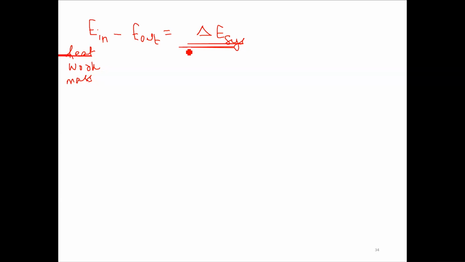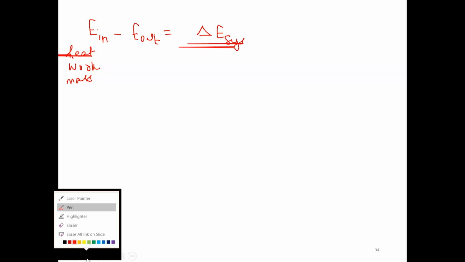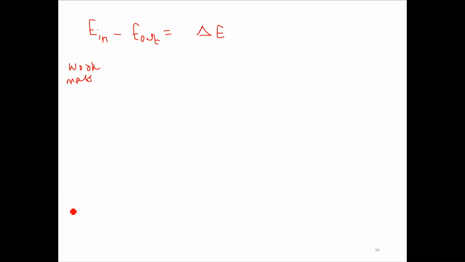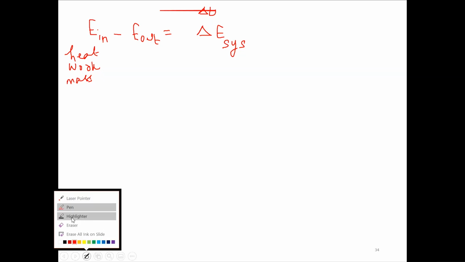I'm sorry, can you understand what is written on the slide? So this is the basic equation that we had looked into. And we saw an example which relates the energy in and energy out and the change in energy of the system. The example basically related the heat and work coming into the system and going out of the system, and as a consequence of that the change in internal energy of the system was evaluated. This is one form of the equation that we had looked into.